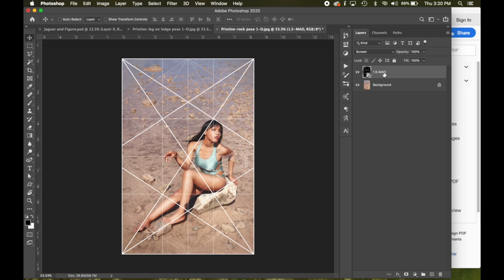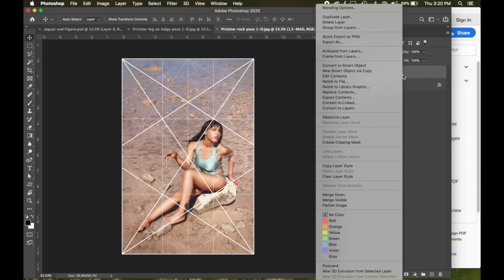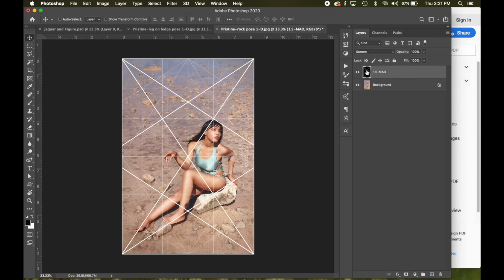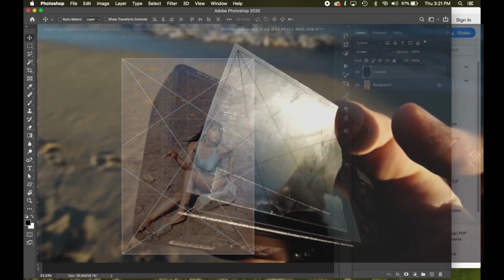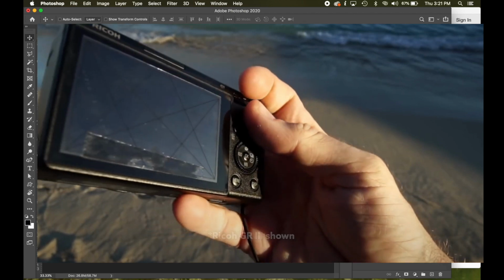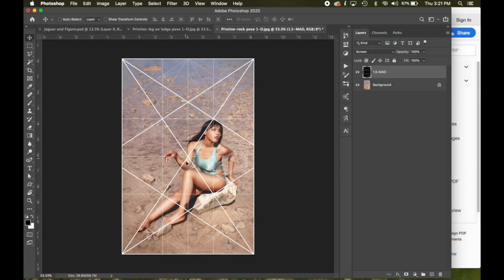And if you want to make this into not a smart object, but a rasterized layer, you go Rasterize Layer here, and that's just right click, and it doesn't matter if you do that. Just sometimes if you're cropping, you can't really crop smart objects, so you have to convert it to a rasterized layer. So you'll see how she's lined up. I use the grid on my LCD for this, and that's how it's lining up very well. And then you can see her legs locking in.